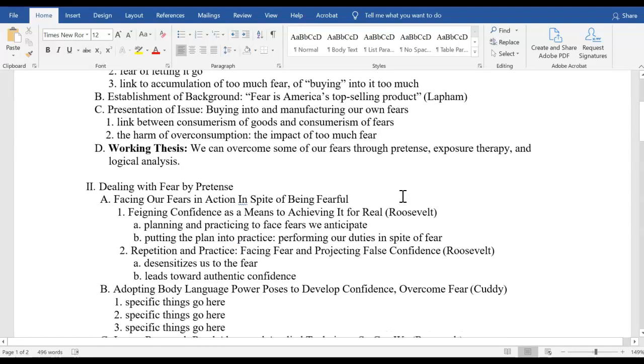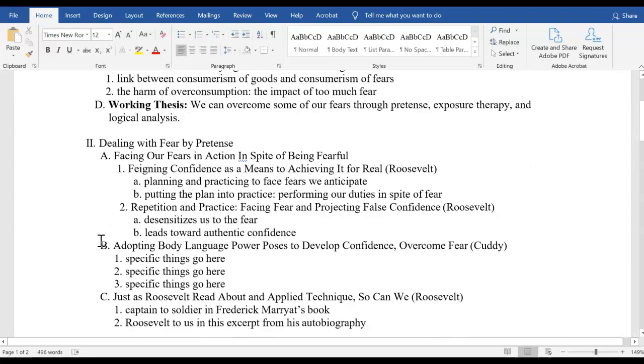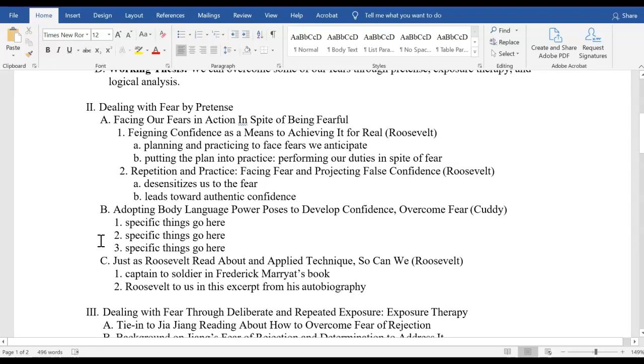So it's got a very particular format, and things have to come in at least pairs. Every A must have a B, every 1 must have a 2, and that is just so that you make sure that you have enough things underneath a given point so that you can actually develop it. So you can't just have a 1 dangling by itself. You can't just have an A dangling by itself. And you can have as many numbers as you need, as many letters of the alphabet as you need for a given section. Keep in mind, this is very incomplete.